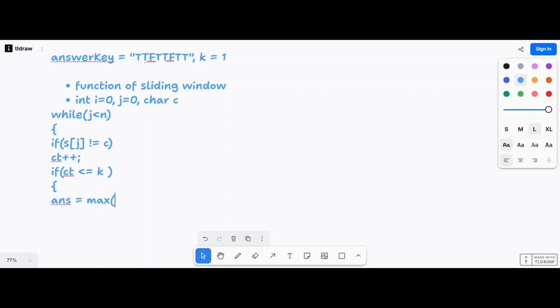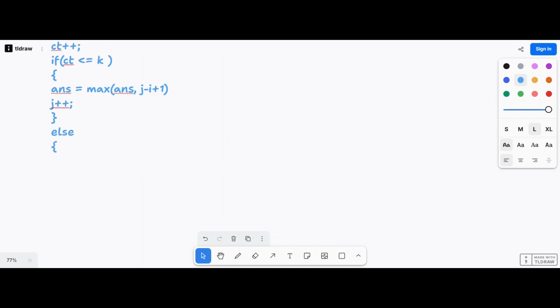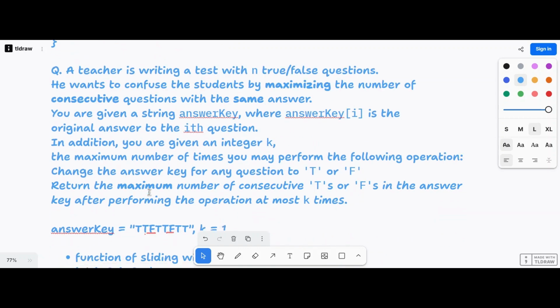My answer would be the maximum of answer and j minus i plus 1, and I'll simply do j plus plus. If at all an at most or at least kind of question condition comes, you would easily know that here count less than or equal to k came. Of course in the while it would be greater than k, but whenever it is exactly equal to, like the condition I explained in the maps example, then you have to think about it.